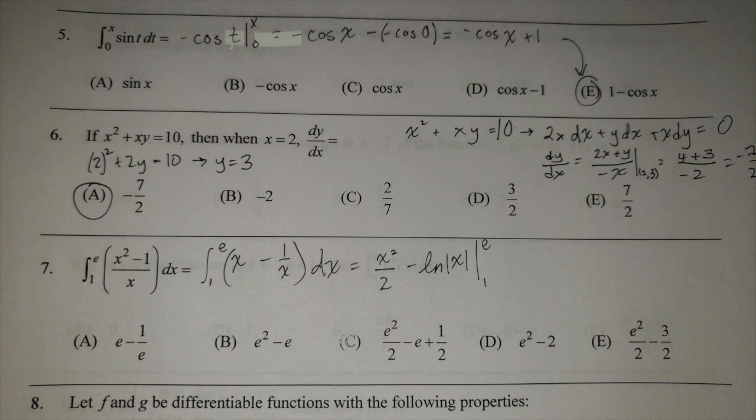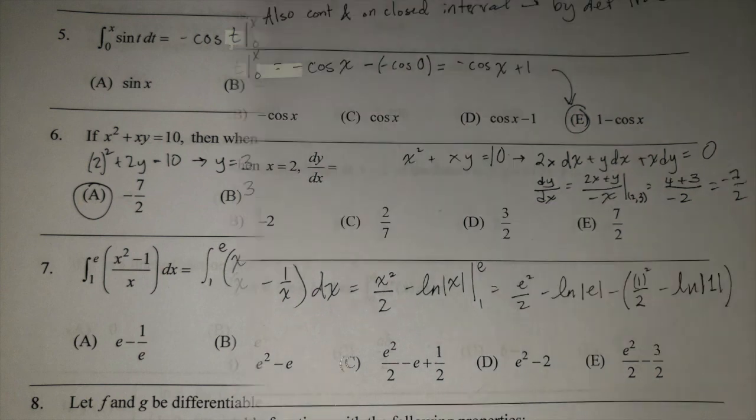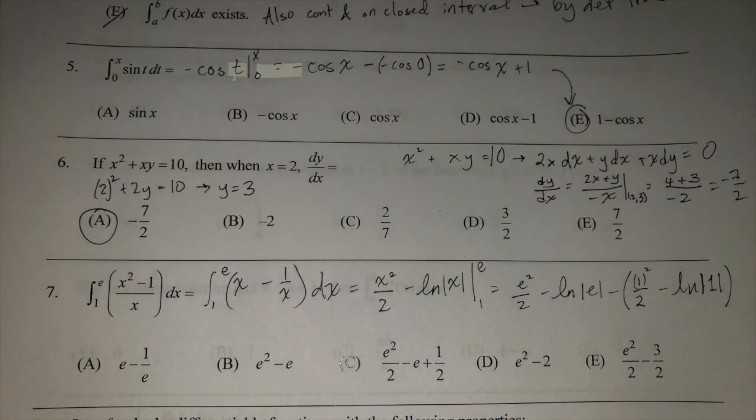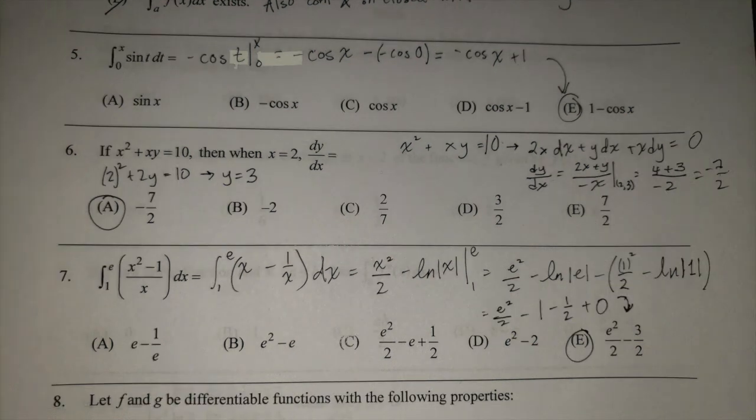Once I integrate, it's just a matter of evaluating correctly. I plug in e's and then I plug in 1's. Be careful with your signs. Make sure that you remember the major points on natural log as far as evaluating. Natural log of 1 is 0, natural log of e is 1. You can think about that as their inverses. And you end up with e as your final answer.